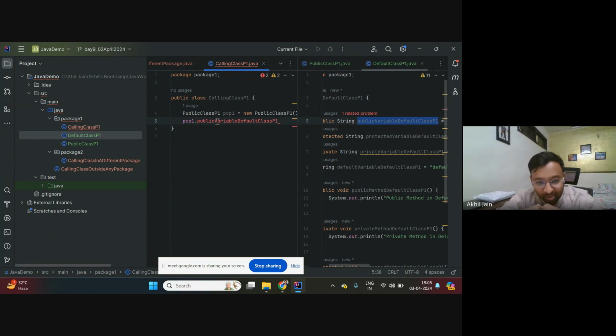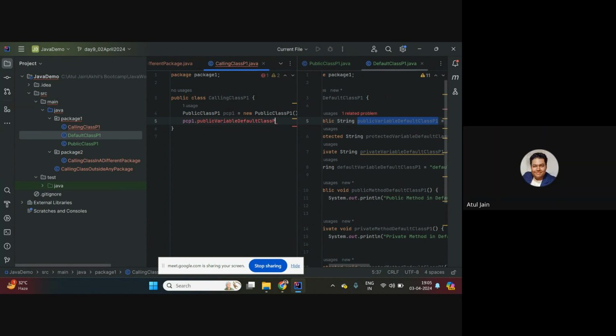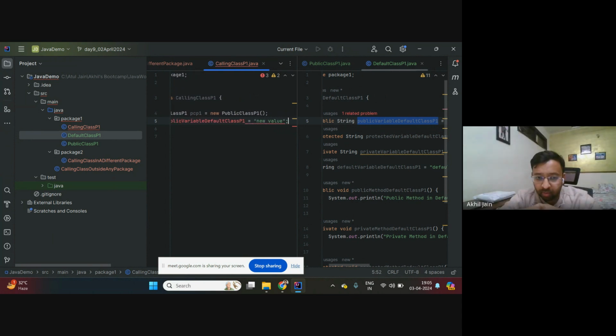The problem is, Atul, what you're doing wrong: line number five should be inside a method, not outside a method. That too I've tried. But why? For example, this is a variable, I can assign some new value to it, isn't it? No, you cannot do it. You're not initializing a variable, not declaring a variable which is a part of that class. Try to do it inside a method. You will get to know that it works there.